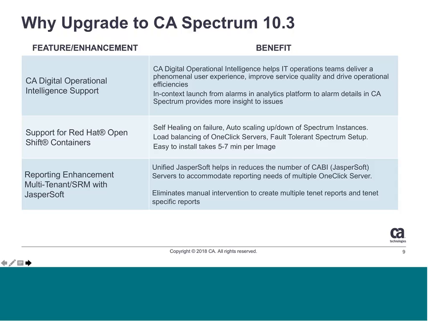Again, we have reporting enhancements as well, multi-tenant SRM with Jaspersoft. The unified Jaspersoft really helps in reducing the number of CABI servers where we can accommodate reporting needs of multiple OneClick servers. It also eliminates any manual intervention that was required to create multi-tenant reports or tenant-specific reports. Let me move ahead.